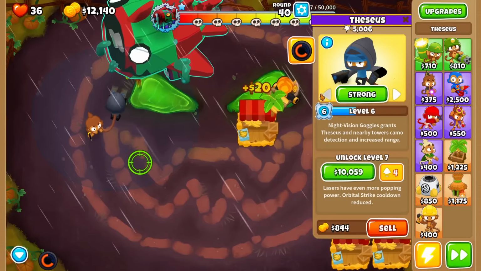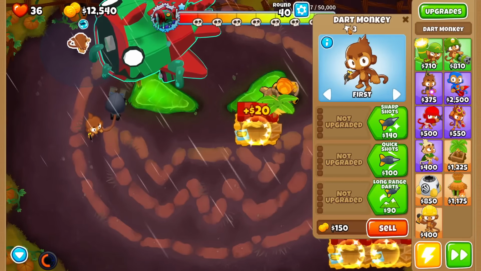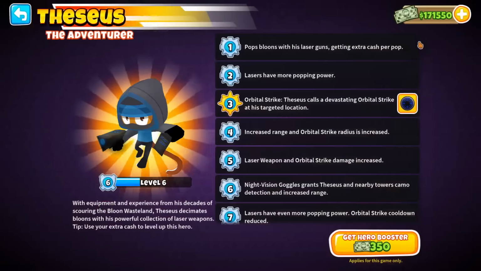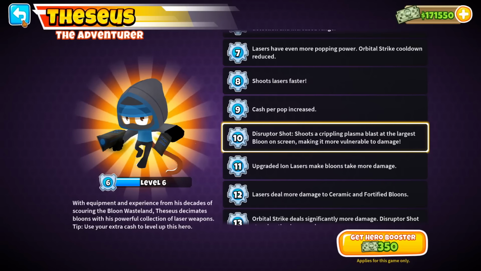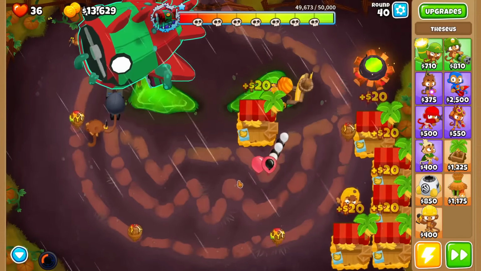So first things first, put him on strong, and let me just test with a dart monkey. Looks like Theseus does not give the monkeys extra damage. I think that's with the level 10 ability. If we look on over here, Disruptor Shot shoots a crippling plasma blast at the large balloon, making it more vulnerable, so that probably means bosses. So it looks like we're gonna have to beat this the normal way, which is probably Tax Zone or something like that.